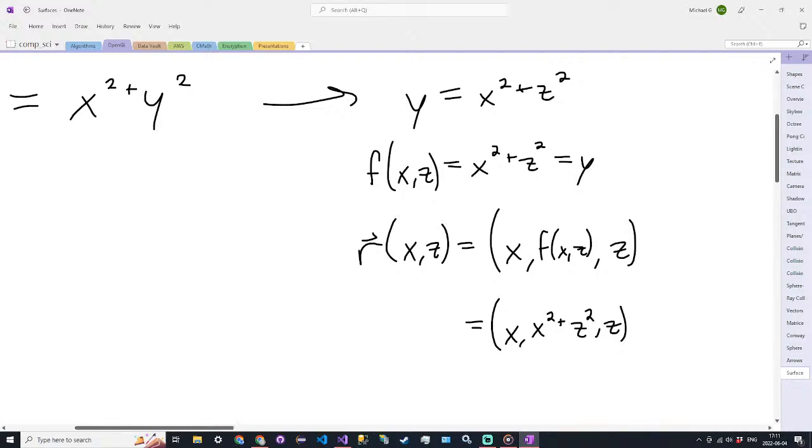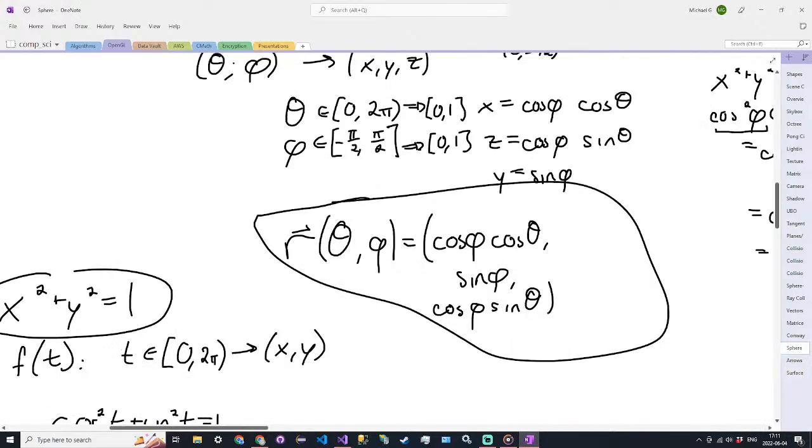With the sphere, the one difference here is that we had a very confined domain that we could define our function on, but this is defined for every single point in the xz plane. And I suppose for a sphere, you could say the same thing. This function is well defined for every point in the theta phi plane.